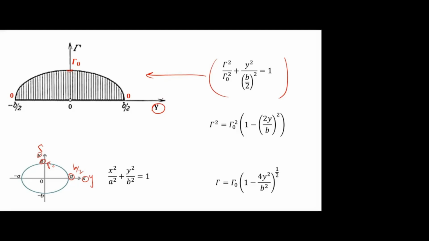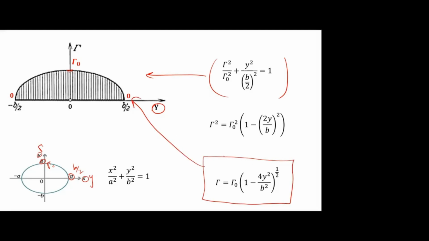Yes, sir, understood. Okay. So this alone is important. Through this you can find it, or you have to memorize. Because once you know this, the remaining procedure is simply substitution. Then I'm rearranging this for gamma. So rearrange: gamma squared is equal to gamma naught squared times this term, but I need only the circulation gamma. So take the square root on both sides. You will get gamma is equal to gamma naught times the square root of 1 minus y squared by b by 2 whole square, which they have written as 4 y squared by b squared, to the power 1 by 2. Now this is our final circulation equation for the elliptical lift distribution.